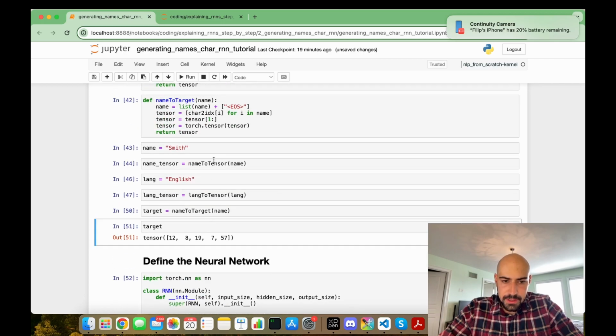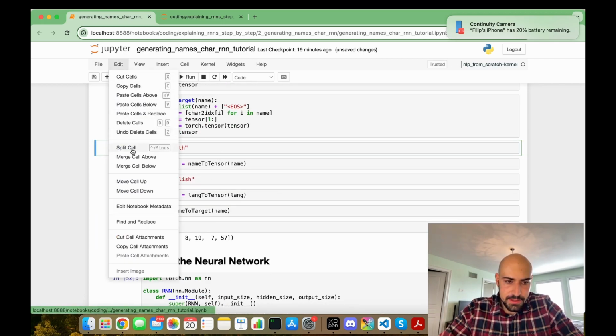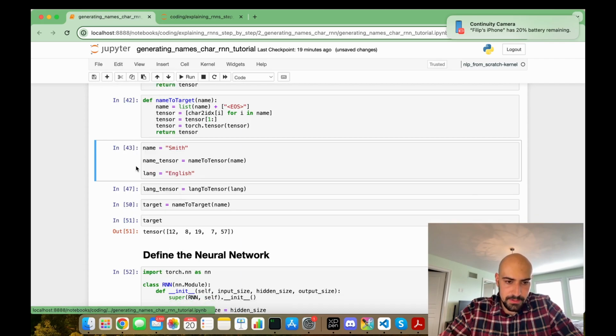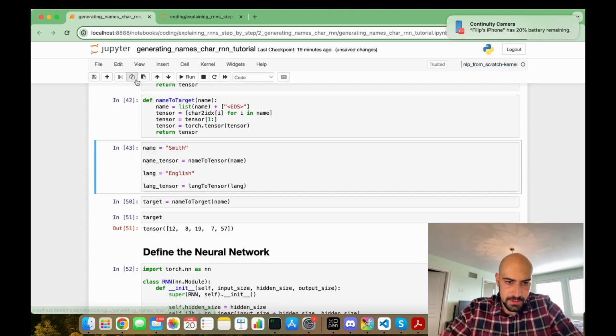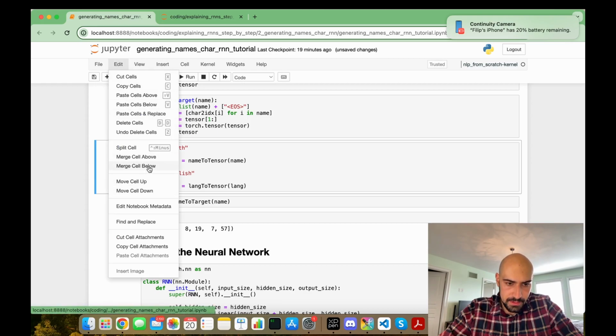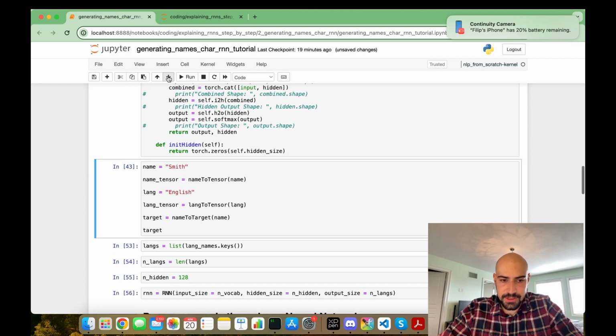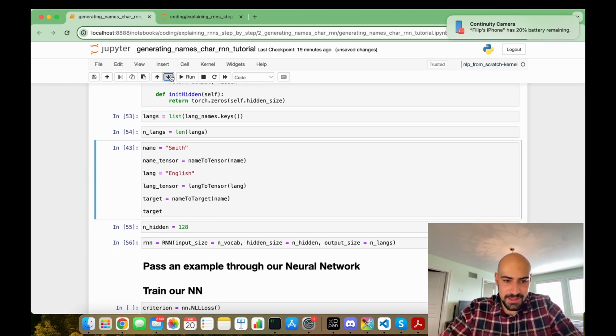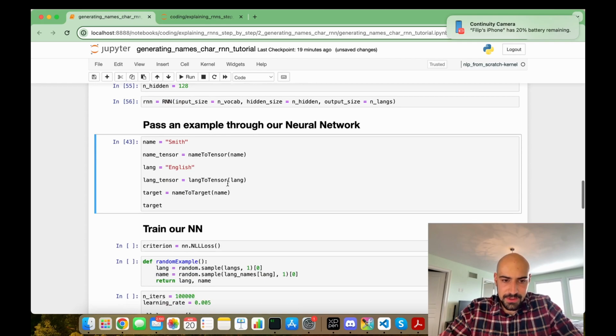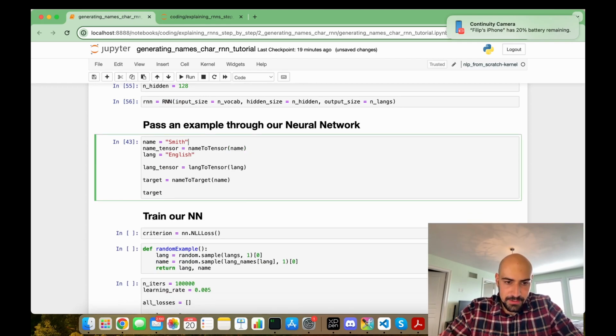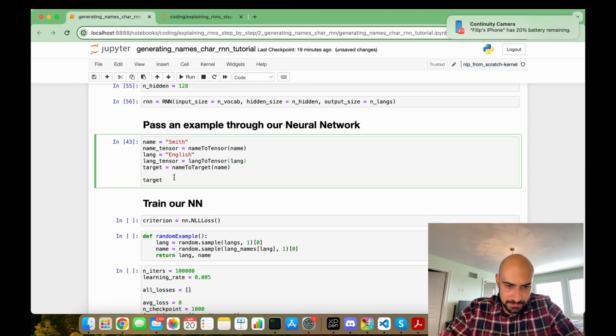So let's copy this code that we had above. This is a little trick to move things down. So, okay, we know that all of this works as it should.